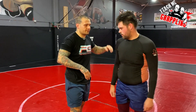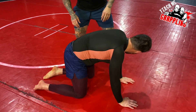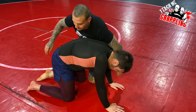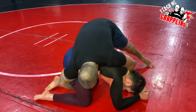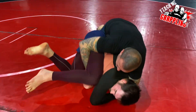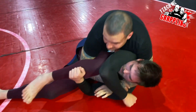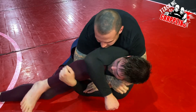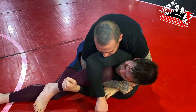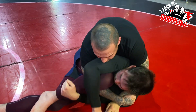Okay, let's start from turtle — obviously this can be done from side control. A lot of times I take guys down with a front headlock and I want to cradle. I want to get really, really heavy here. If I can't get the cradle, I want to go deep on my forearm. If you start there, that's fine, but with a big guy my size it's easy — I want to go deep and that gets him in a little more of a crunch, which makes it easier for me to do this.